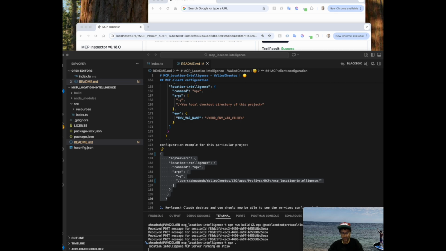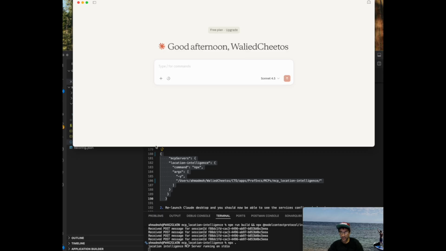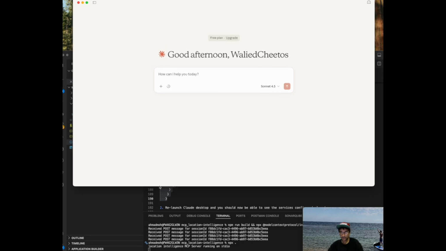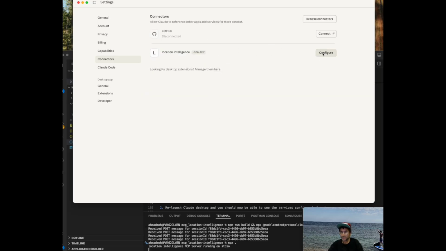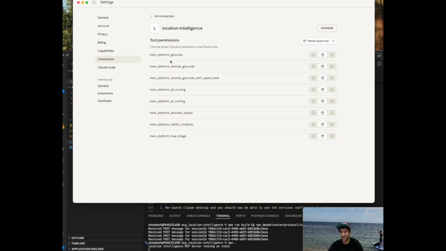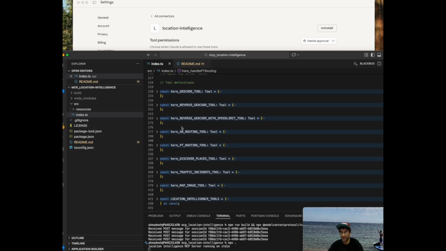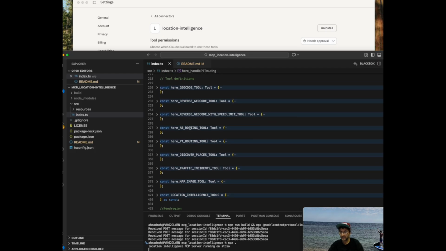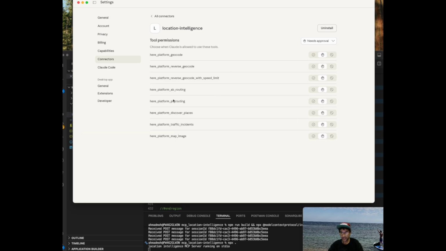Right, so now I just restarted and launched my Claude. All right, let's have a look again at the existing connectors. Oh wow, I have my MCP server configured already with Claude. If I go here to have more view on that, as you can see, those are the list of the tools that I was speaking about. Claude fetched that from the registry. If I go back again to my code, just to show you the tools that we have defined, we have defined this many tools: geocoding, reverse geocoding, map image, traffic incidents, discover, public transit tools, and so on. That's exactly what we see here.